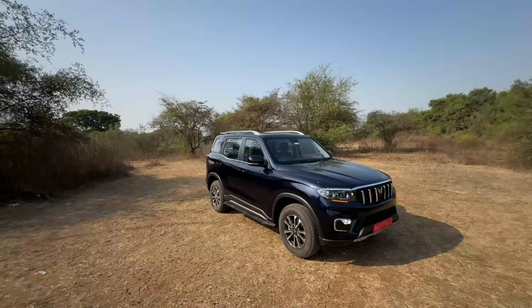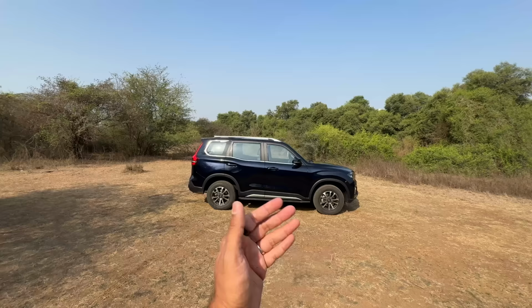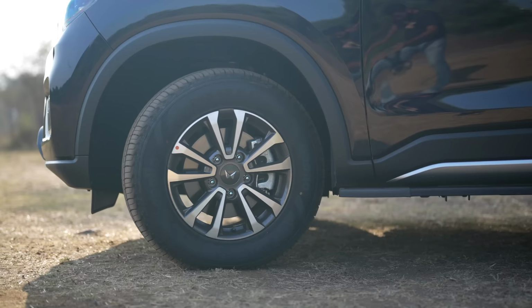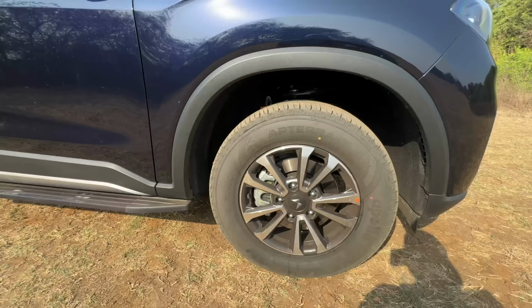Although I hate ADAS, I think that's a feature which would really help them boost the sales of the car. In terms of length, this car is under 4.7 meters. Wheelbase is under 2.8 meters, and for a car of this price, definitely it needs keyless entry. These alloy wheels look nice. I prefer this tire size, 245/65 R17, higher sidewall, better ride quality, of course.